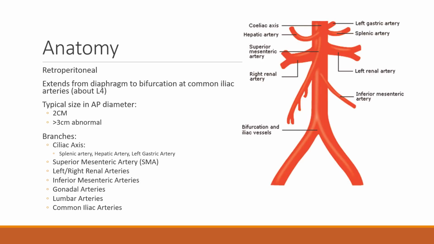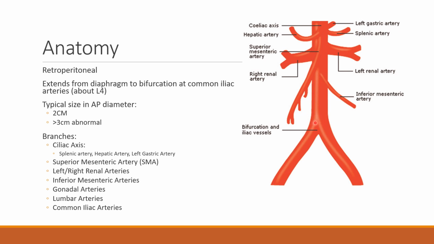So in order to accurately look at and evaluate the aorta, we need to do a little bit of review of its anatomy. Along with the IVC, the aorta is a retroperitoneal organ. So it is going to run posterior to the peritoneum back there in the posterior abdomen, along with the pancreas, the kidneys, the IVC, and so on. The abdominal aorta extends from the diaphragm to its bifurcation at the common iliac arteries, which you can see here. This bifurcation is usually going to appear at about L4. So right in this region, that should be about L4.